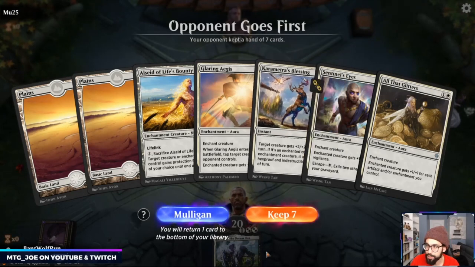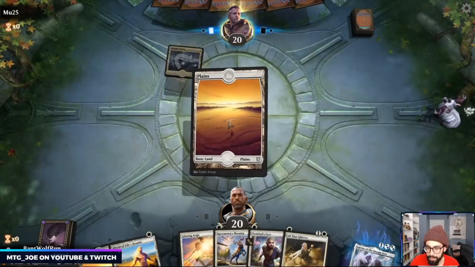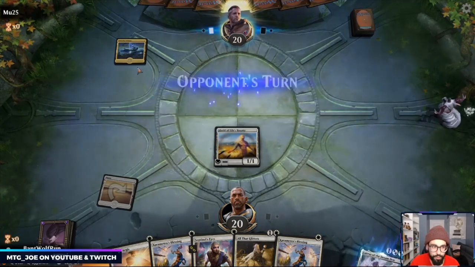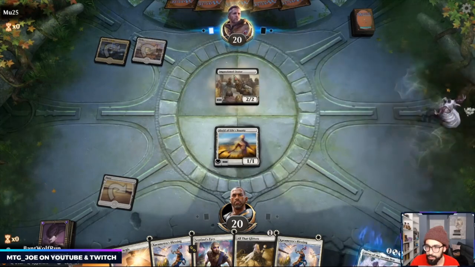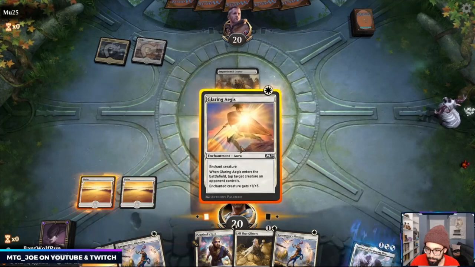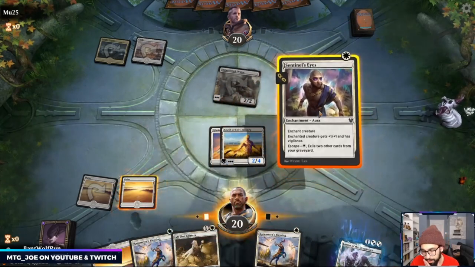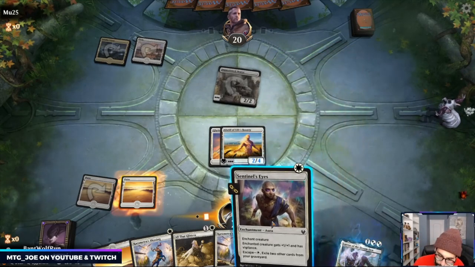Opponent goes first. Let's try it. Colors: Abzan. If they show red, then they're more likely to have a spell on two. Ooh, aristocrats. What are the chances they have removal?